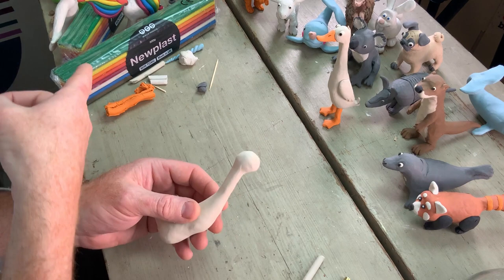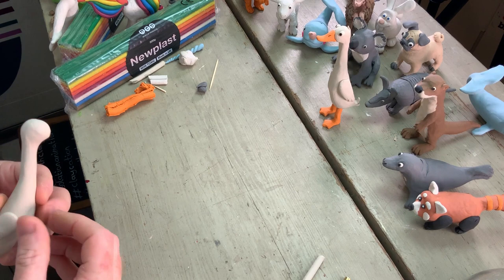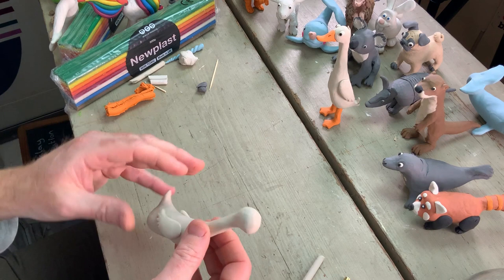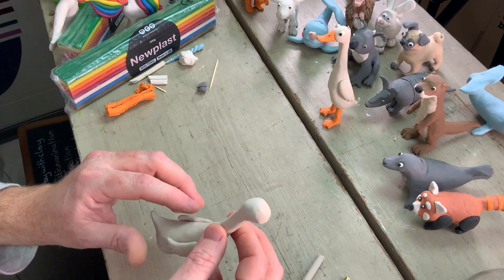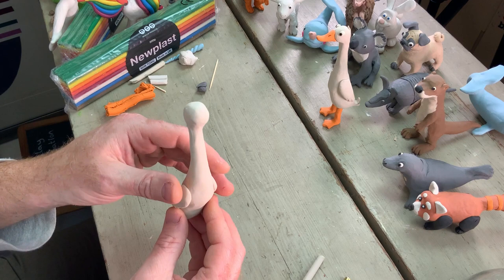What type of clay do I use, and is it the same you can animate with? Certainly is. You can see in the backdrop — it is from New Clay Products and it is New Plast. I don't get any money, I'm not being paid to advertise. It's what we use at Aardman, and it's what I've used for most of my career and most of my childhood as well. It's based on the original Harbutt's recipe, so it's as close to the original plasticine as you can get.